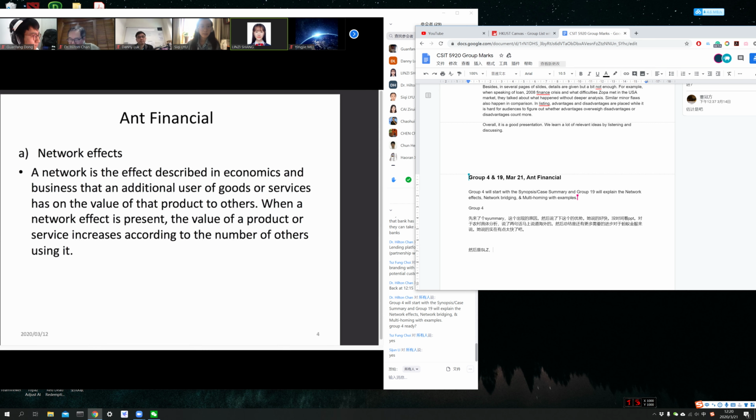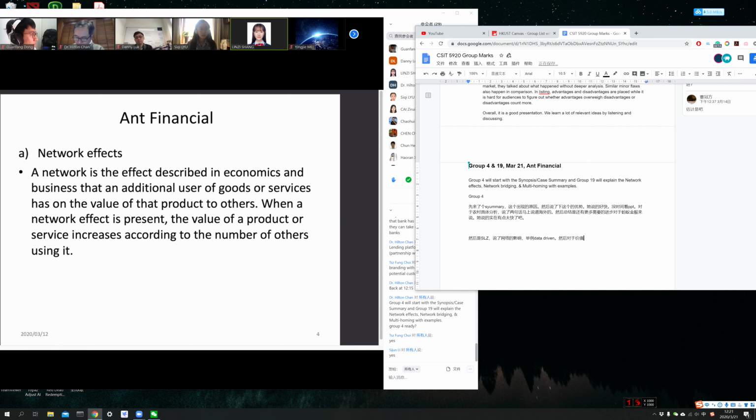The network effect is a phenomenon whereby increased numbers of people or participants improve the value of a good or service. For example, Ant Financial is data driven. If more users participate in the platform, it can collect more targeted data so that it can provide better products and services to users. And Ant Financial is the most open of all financial institutions. The purpose of opening is also to expand the network. The larger the network, the greater the value, and the higher the user stickiness.